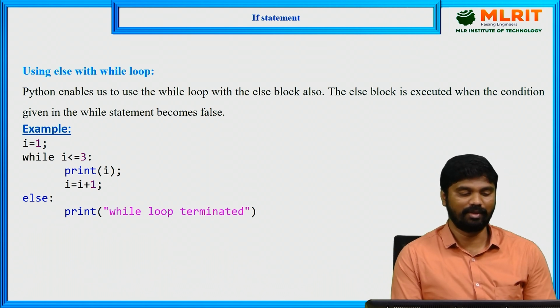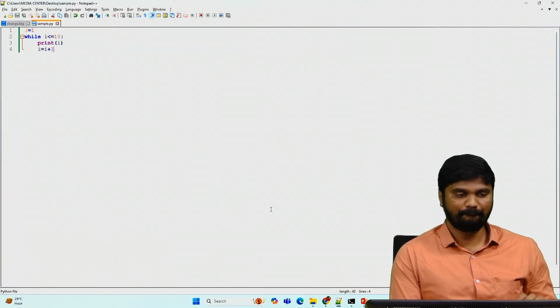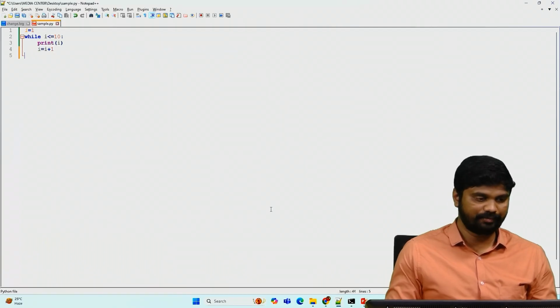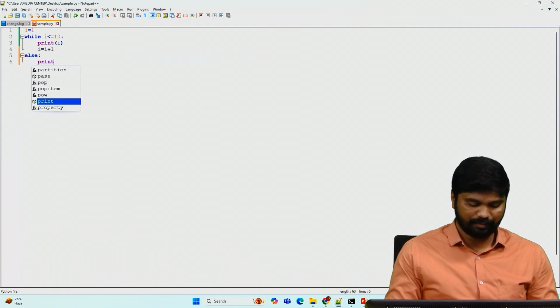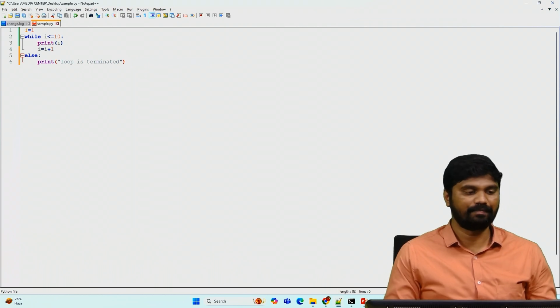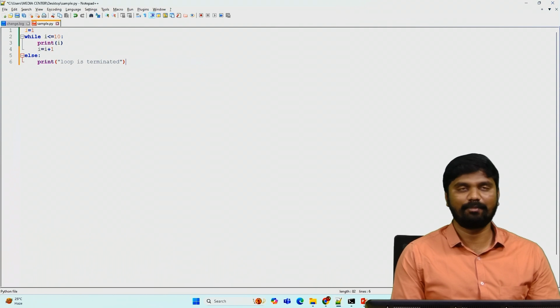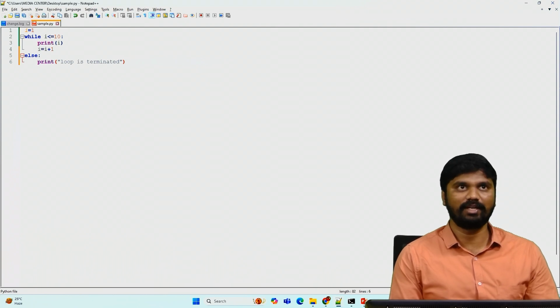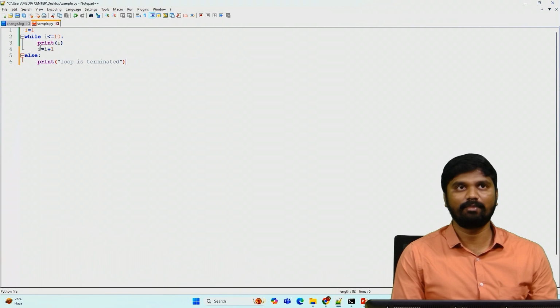So now let me see an example. See, else: print loop is terminated. Whenever the print statement has been executed 10 times, the condition becomes false.